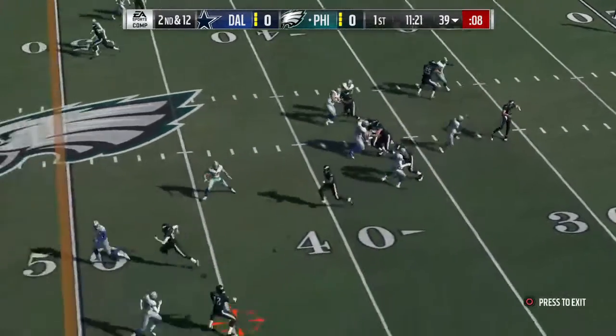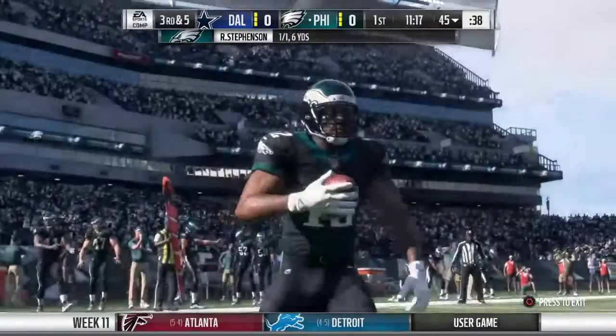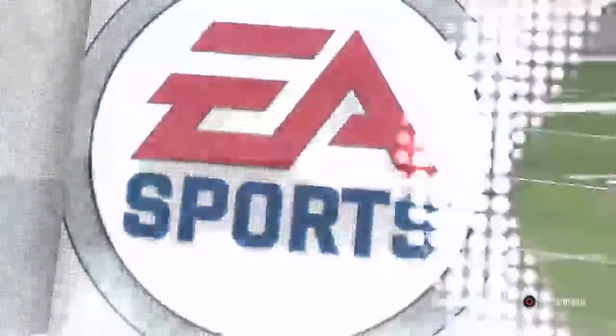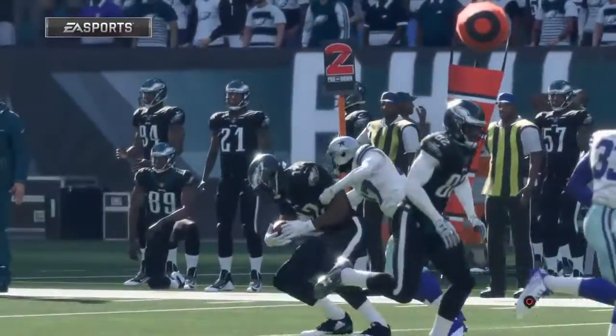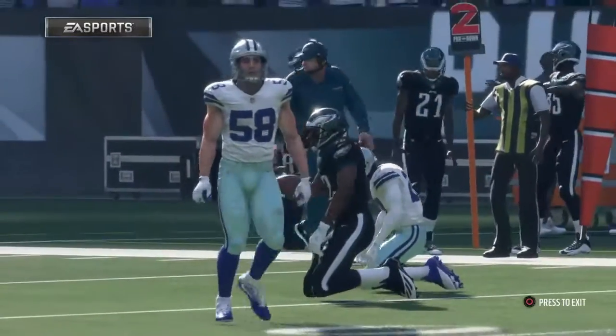To throw on 2nd down. Stevenson looking left side, and he's got a man. That's Holmes. 6 yards is the pickup, and that'll lead to a 3rd down. Many teams, as soon as they spot man defense, if they haven't called a hitch, they'll get to it as fast as they can. They want to put the ball in the hands of one of their best playmakers and hope that he can break a tackle on the outside and go for big yardage.